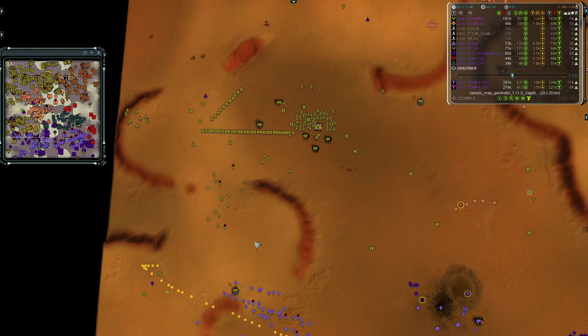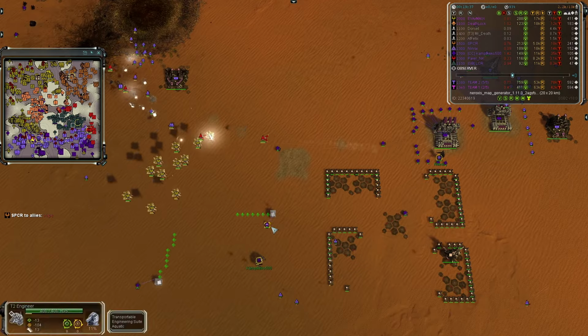Let me know down in the comments who you think is going to currently win this game. This game does go on for, I think, 1 hour 15 minutes or something, so there is a lot of time left in this game. But Team 2 definitely, as of right now, not necessarily the favorite to win, but most likely to win.